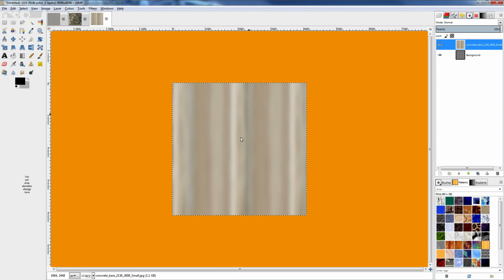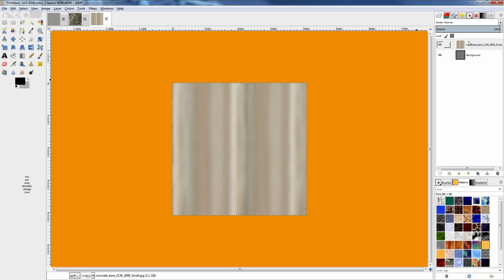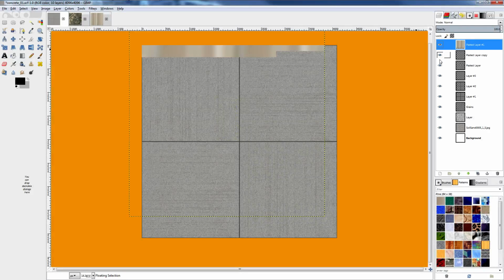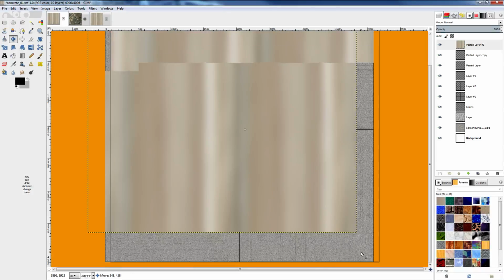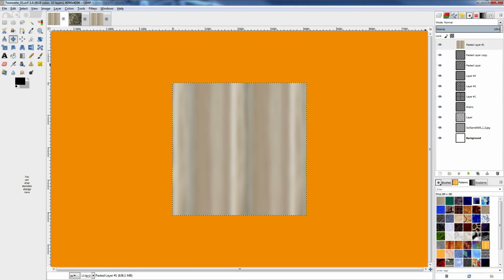Maybe I want to get rid of those white tones just a little bit, and some of these might be a little dark yet. I don't know. Let's tell you what, let's copy this and paste it over our base concrete texture, and we'll bring the opacity down so we can kind of think about how it's gonna look.